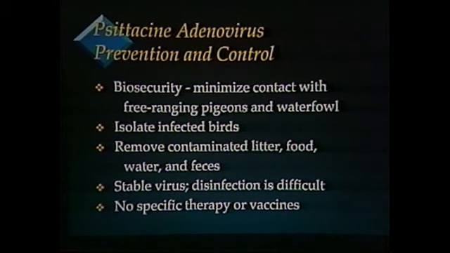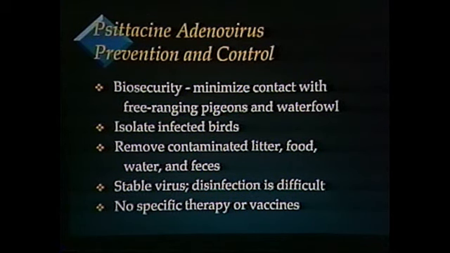Prevention and control of Psittacine adenovirus: a major consideration here is biosecurity. Contact should be minimized between the Psittacine birds and any free-ranging populations of pigeons or waterfowl. As in all biosecurity measures, newly introduced birds should be isolated in quarantine prior to entry into the aviary. In disease outbreaks, control of the disease involves the removal of contaminated litter, food, water, feeding containers, and fecal material.